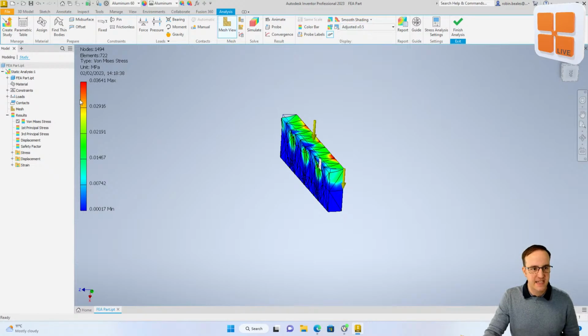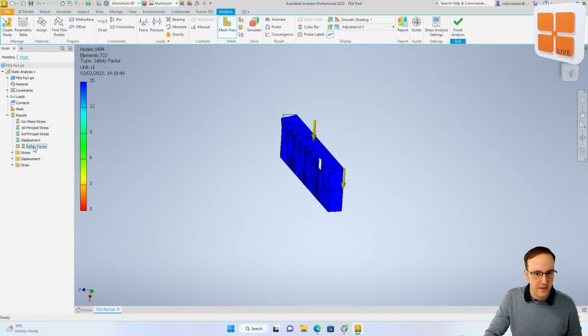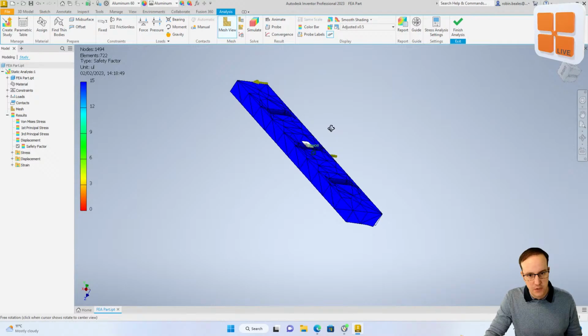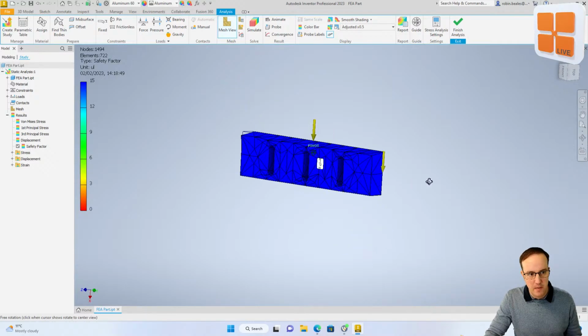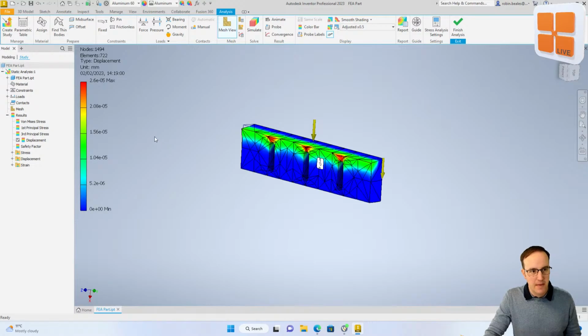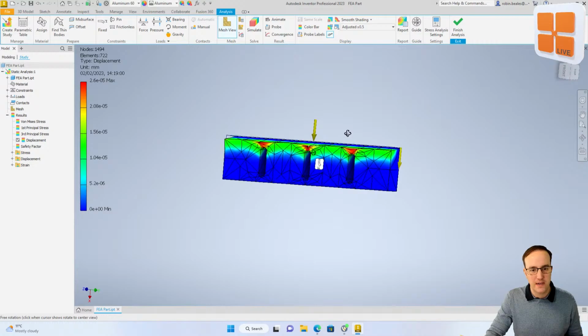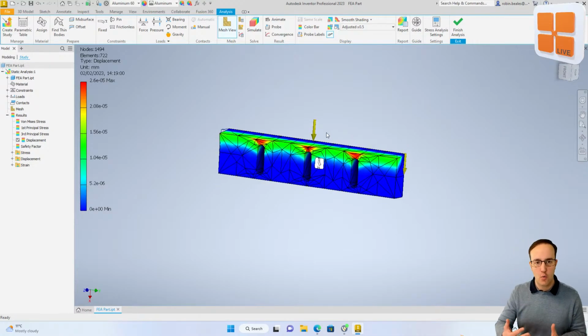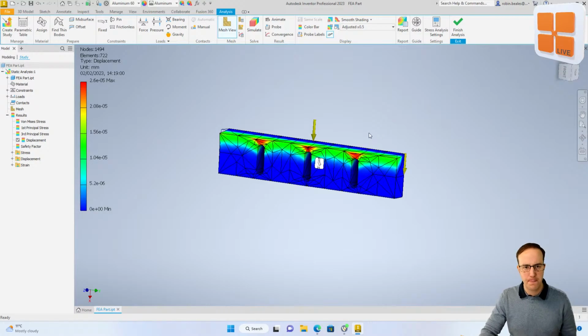The truth of it is, this is moving very little, so the von Mises stress is like 0.03 at its maximum point. The safety factor never dips below 15. By the looks of this, it's all blue, and we don't get any minimum or maximums. If we look at the displacement, the maximum displacement is so small, we can't even get a proper number for it. So we have a tiny amount of displacement, as you would expect with the kind of result that we've got.